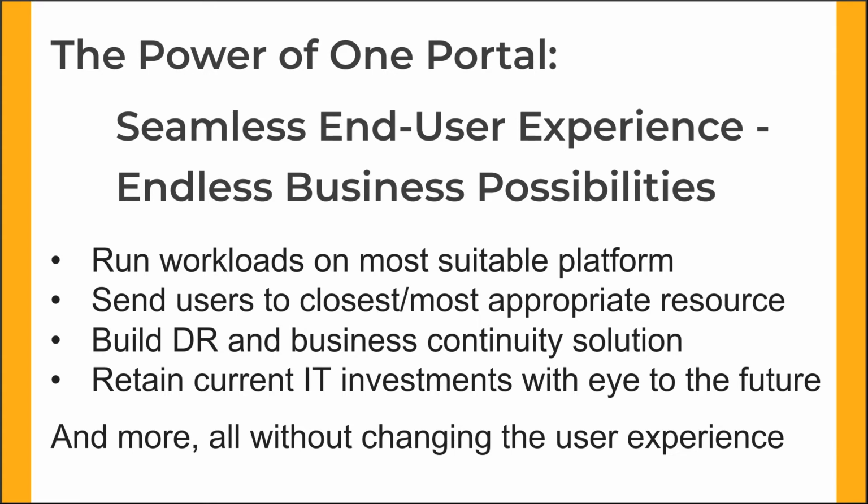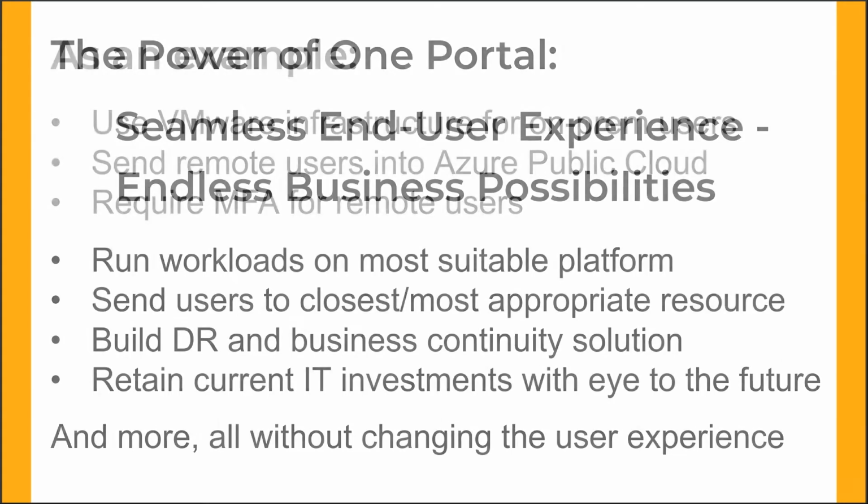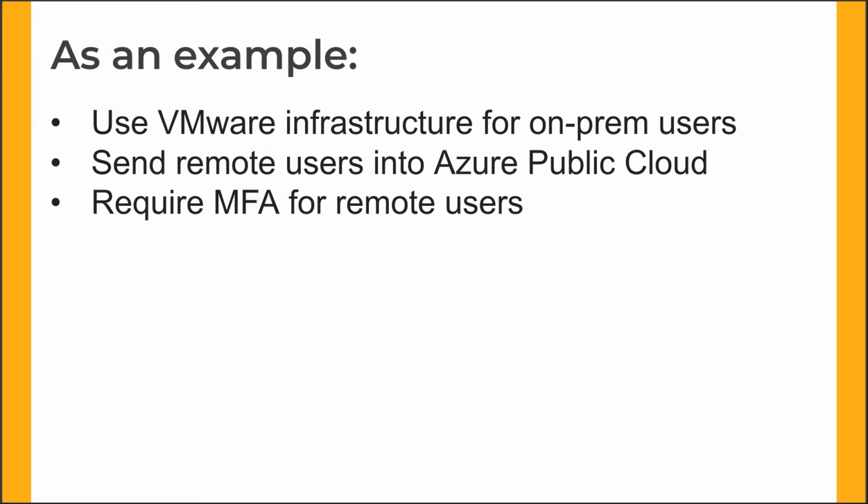So what am I going to show you as an example of how you can do this using Leostream? Basically, I'm going to show you an environment that starts with our internal VMware infrastructure, all hosted on vSphere 7 in our case. And then I'll show you how you can wrap in Azure public cloud. If the user's back at their office desk, they're going to log into the on-prem VMware environment, but as they travel about, they're going to leverage an Azure instance, potentially from a region that's closest to wherever that user happens to be logging in from.